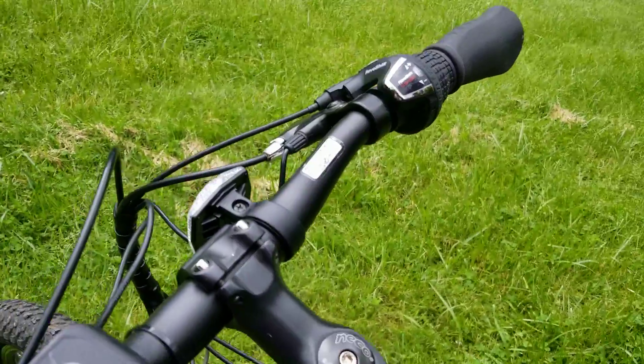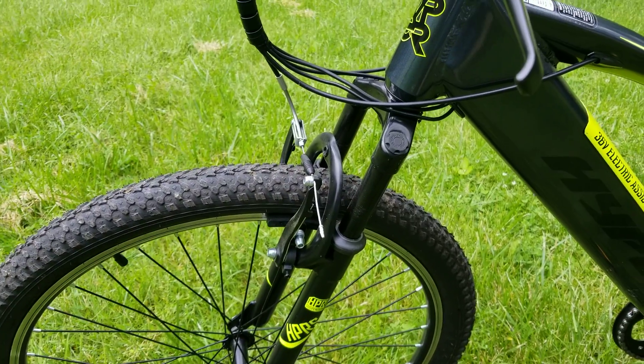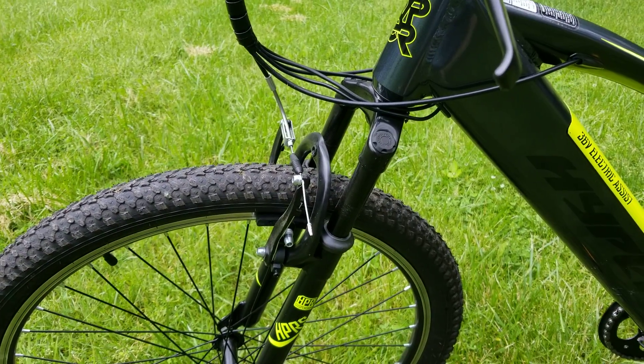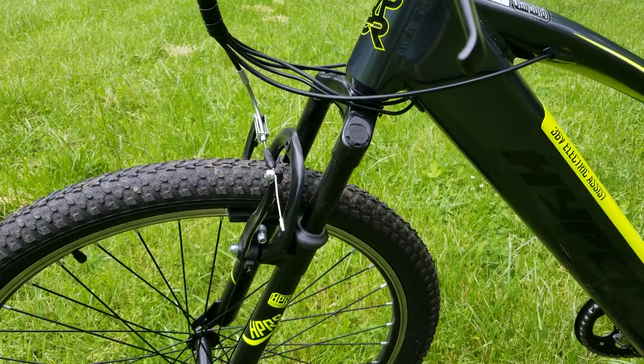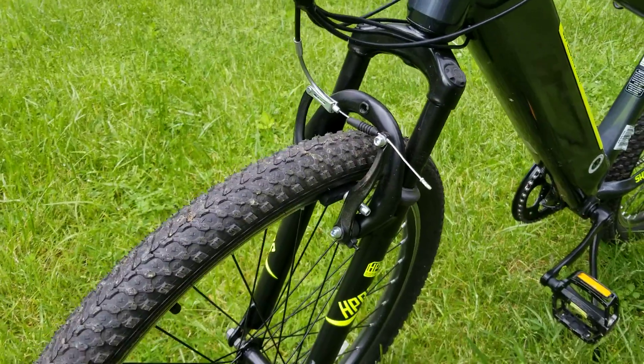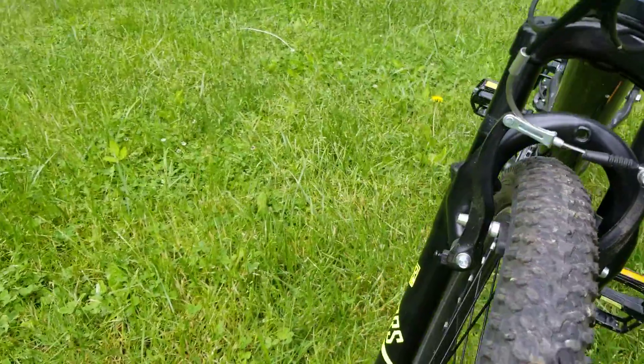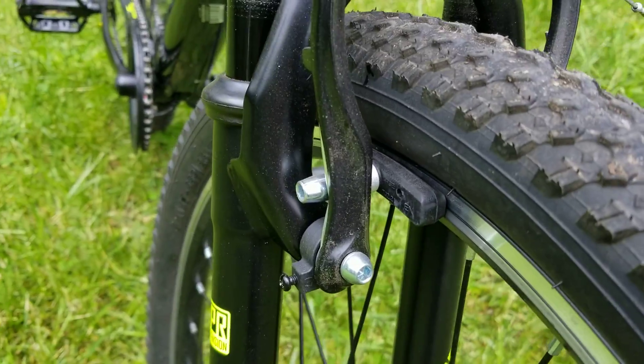Super awesome shocks — oh my gosh, we've had the most fun. We've taken our bikes out four times. We haven't had these very long, not even probably a week. I want to get a good look at my brake pads — I don't really use my front brakes very much.